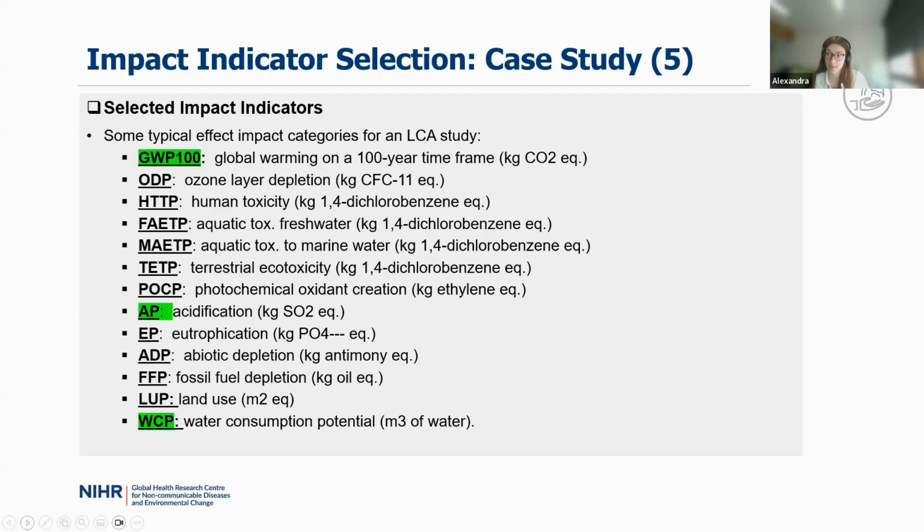And also when selecting, if we were proposing a more sustainable alternative, let's say to rice, we're proposing millet or a different grain, we would also be wanting to see not only the emissions, but also are you using more water, are you using more resources in order to produce the same amount? These are all important things to consider when we are making these sort of recommendations. There's no one size fits all.